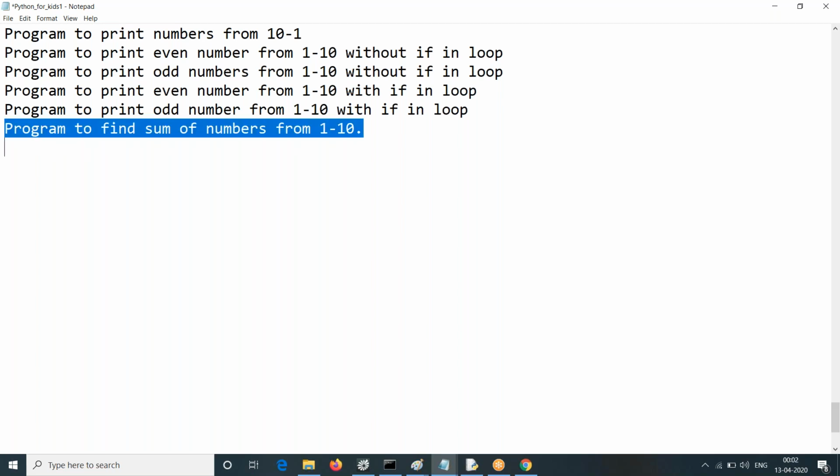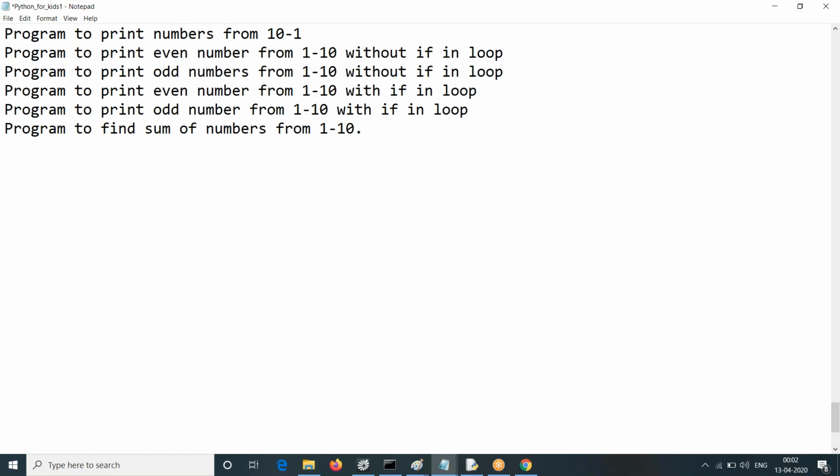Now you do one thing. You need to find the sum of the first 10 numbers. Just do the sum in your mind, not through a program, and tell me what is the sum of the first 10 numbers, 1 to 10. What is the total you get once after doing the sum in the mind? All of you, Sandy including you.